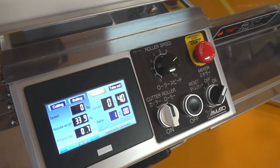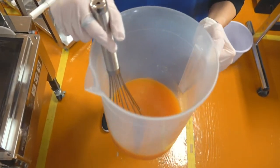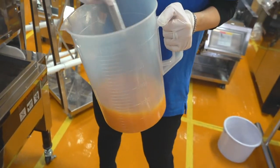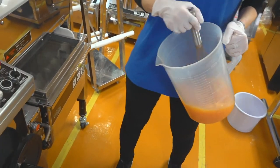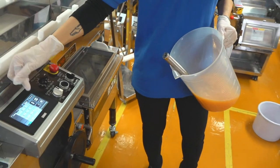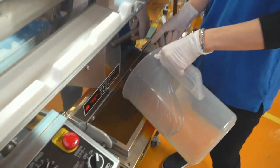And so we prepare this liquid, which is already pre-mixed with 10% egg, and then salt, olive oil and water. You can do an all-egg liquid, which is going to be a bit costly, but the noodle and pasta texture is going to be hard, because it has a lot of eggs, lots of protein, so it's going to be pretty hard.